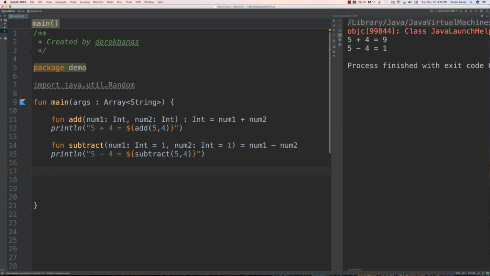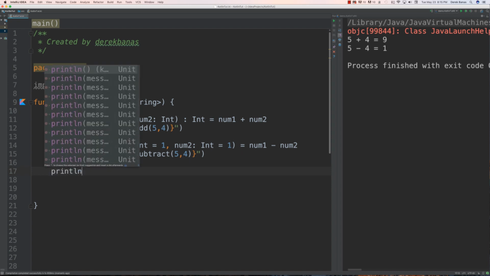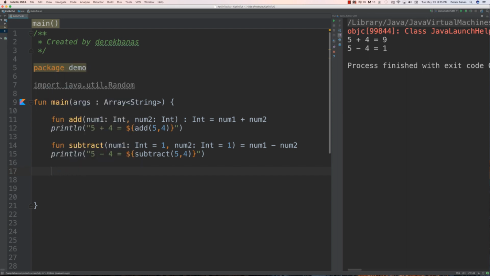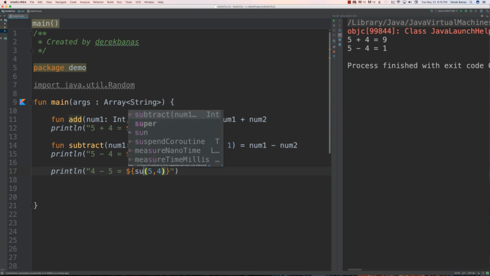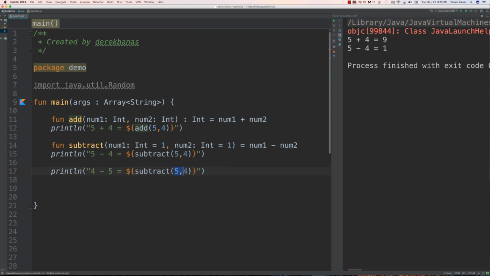All right, another thing. You're also going to be able to use what are called named parameters. And what I mean by that is you're going to be able to refer to these even though they're out of order. So I'm going to come in. I'm just going to paste this inside of here like that. And here I'm going to say 4 minus 5 is equal to, and I'm going to call subtract. So subtract, and then we'll go in and name the parameters. So I'm going to say I want to put num2 inside of here first, give it a value of 5, and then I'm going to have num1, and of course I'm going to give it a value of 4. That is perfectly fine. You can do that as well.